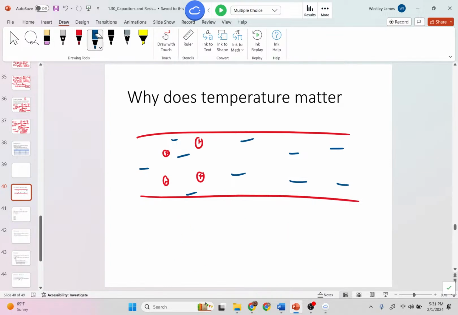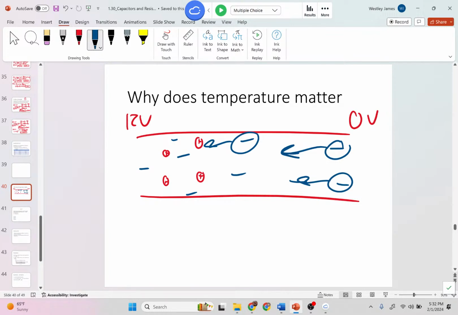Now, when I put a voltage across it, the electrons are going to go from the high voltage to the low voltage. Sorry, the other way around. If I have 0 volts on this end and 12 volts on this end, these electrons are going to want to start zipping to the left. All these electrons are going to want to start zipping left to right. Sorry, right to left. They're going to go to the higher voltage.